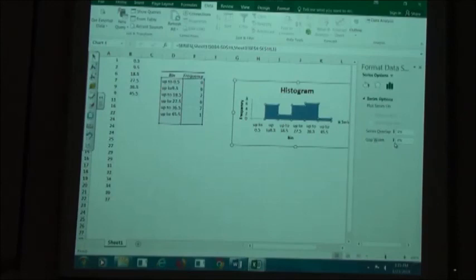Oh, T-O, up to, not 2W. Not the number 2, but the word "to". Space. And then enter. Notice how it changed it. So this is the section that goes up to 0.5. This would be the section that goes up to 9.5. So I just added that in front of each of those, the "up to". And that way your label matches more of what your data is actually describing.